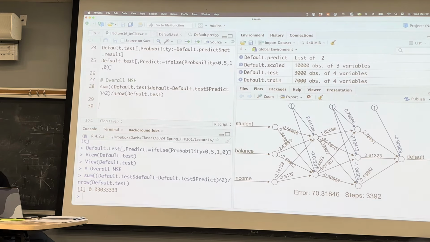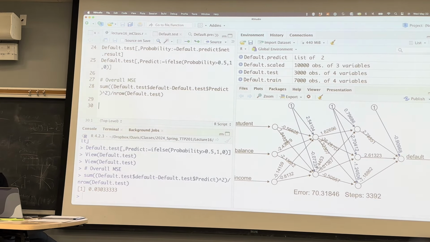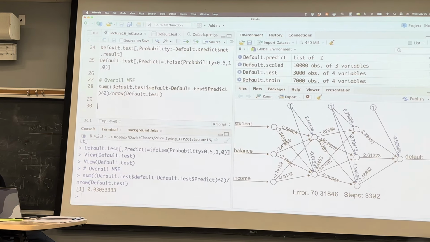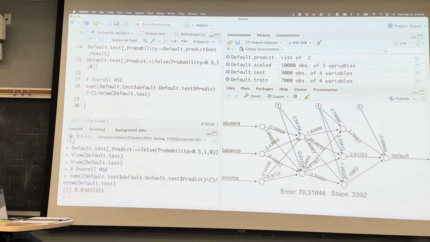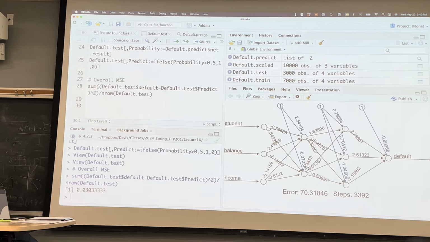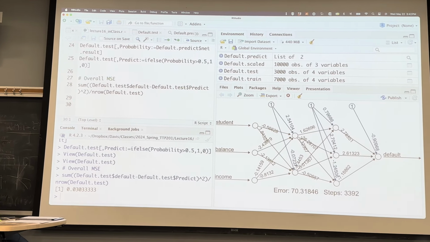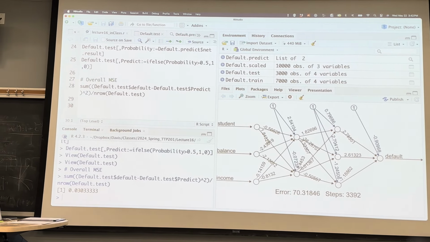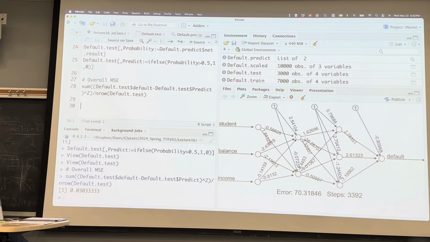Yeah. Is there any nuance that we need to think about here? The level of debt. Huh? Level of debt. No, if we're just talking about whether or not they default.